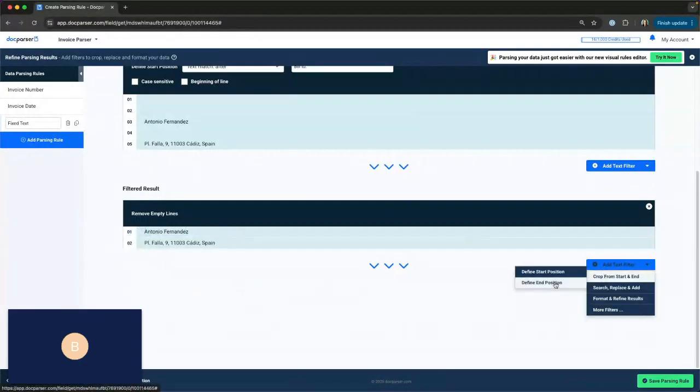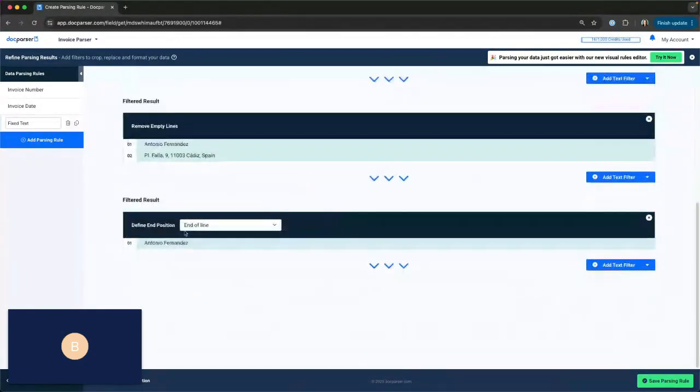So the next step is going to be define the end position. So the default is going to be end of line. So what does that mean? We're just grabbing the first row, so this line number 1. For this particular document, this is pretty much the only way that I could end the data. There's no real keywords or any other data points I could use to define the endpoint. So this is what I'll have to do, and it should work great. Usually the name is going to be 1 line. So then what I want to do here is actually give this rule a name. So just typing over in that rule section here, I'm going to type "bill to", and then I'm going to go ahead and save that one as well.